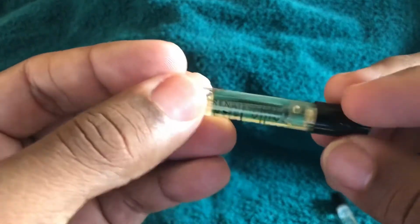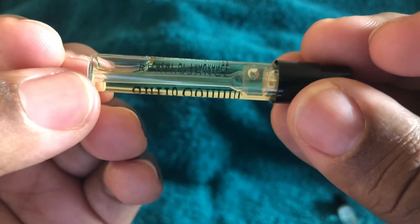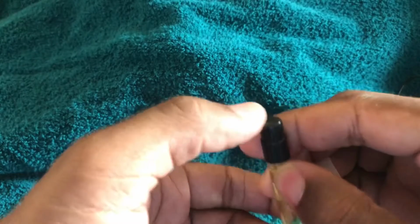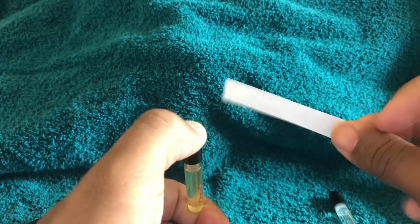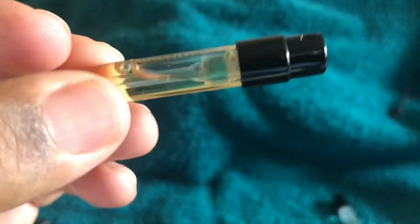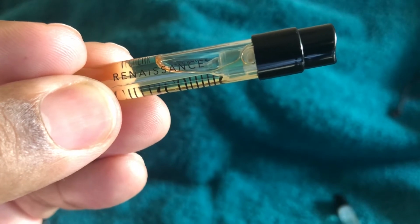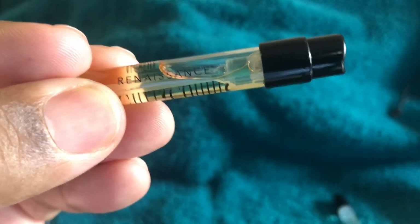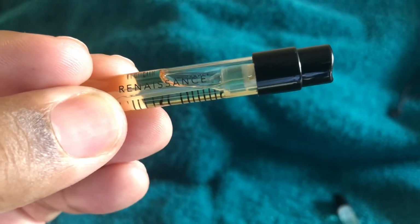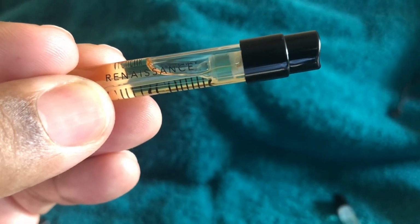Renaissance Man. So from the Renaissance collection, there actually is one called Renaissance, or Renaissance Man is what it says on the website. All right. This one I think is trying to play the jack of all trades card, if you will. The notes are listed as marine accords, bergamot, and ginger. Then you have cinnamon, sage, and honey in the heart, and then on the dry down, the base notes, you have tonka bean, tobacco, and leather.